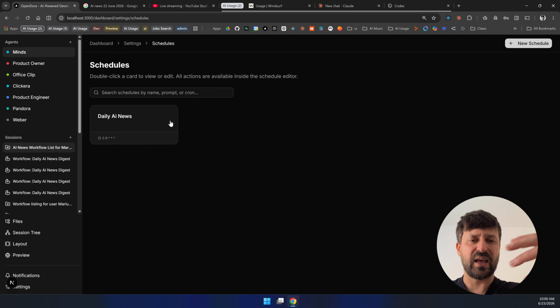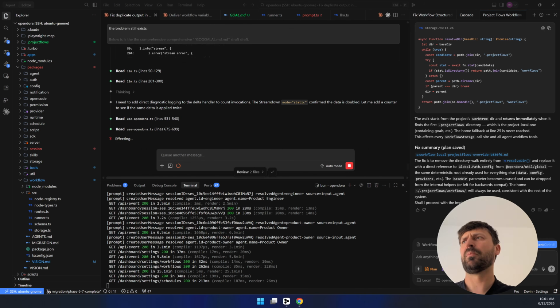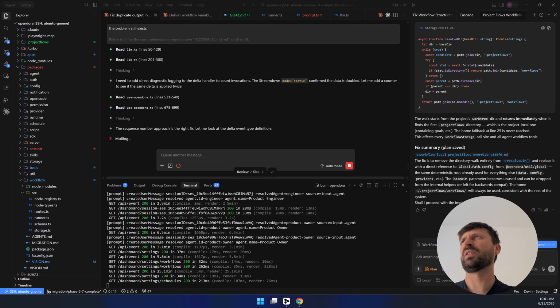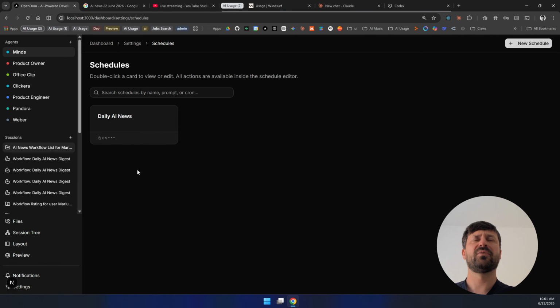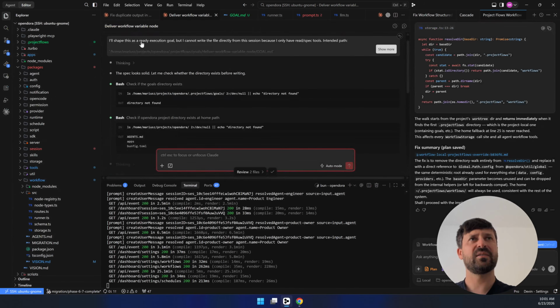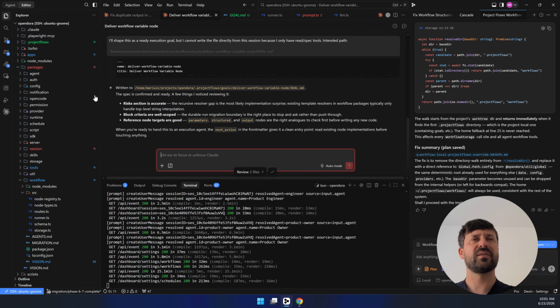So the agent should know and be able to basically do everything by itself. Again, I don't want to create workflows. I want the agent to do it for me. But I want to see and understand if they've done it correctly, and can we improve it, and not improve it manually.